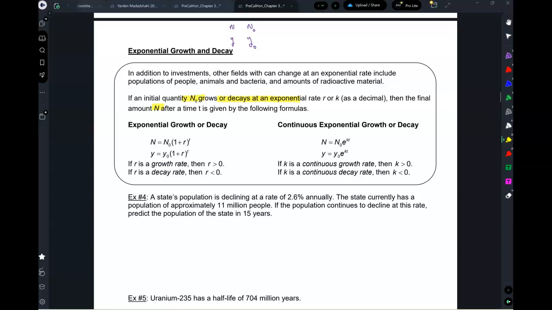So for example, something that grows at the same rate every year, like somebody's salary grows at a rate of 2% or 3% every year, right? N naught is the initial salary, and then after so many years, N would be their final salary, or Y naught and Y. So if we're talking about examples like that, salaries, populations that grow at a fixed rate every year exponentially, we will be using this formula, okay? Y equals Y naught, 1 plus R to the power of T. If this is growing, then R is positive. If it's decaying, then R is negative. So, for example, if something is decaying at a rate of 2%, I would do 1 minus 0.02.